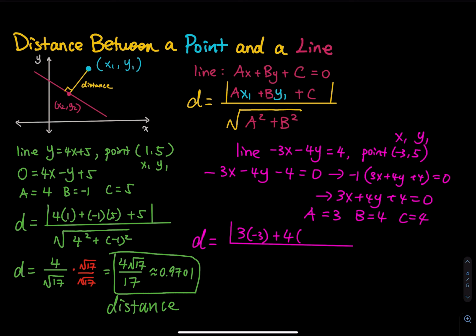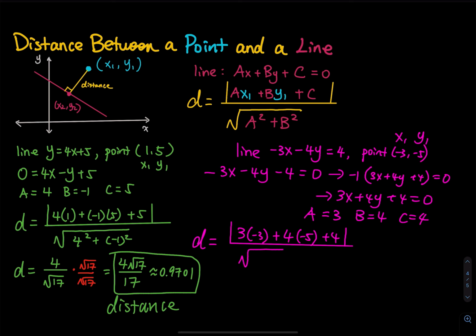Let me see. Hey, here I copied something wrong from my notes. So b is supposed to be -5. Let's just change that to a -5, because I have all the solutions calculated and written down. I don't want to change numbers at the very last minute. So we have a is 3, x1 is -3, and then b is 4, y1 is -5, and then we have plus 4. Close the absolute value.